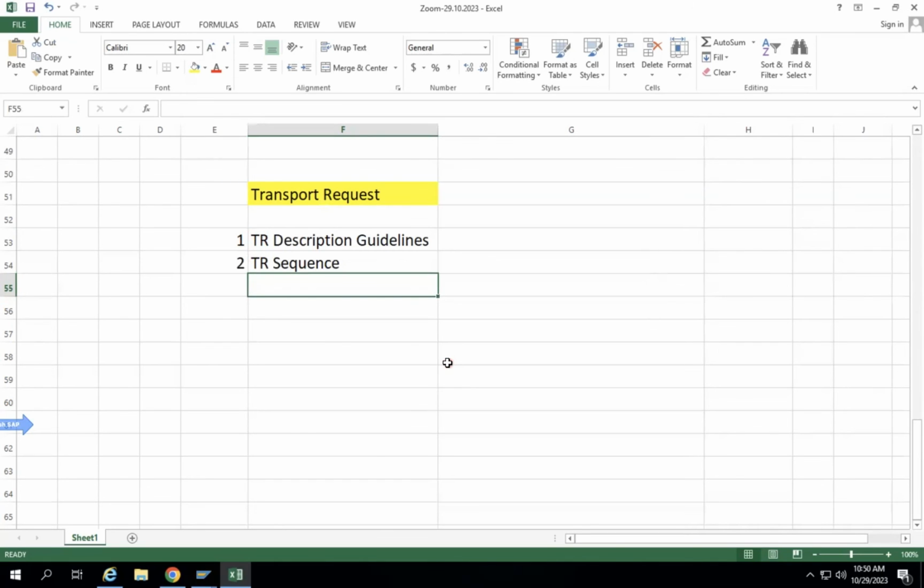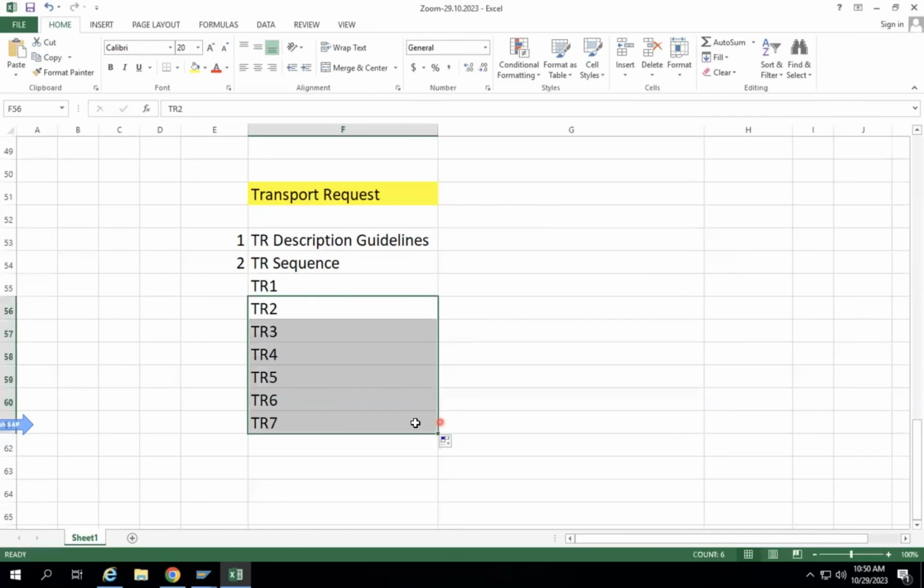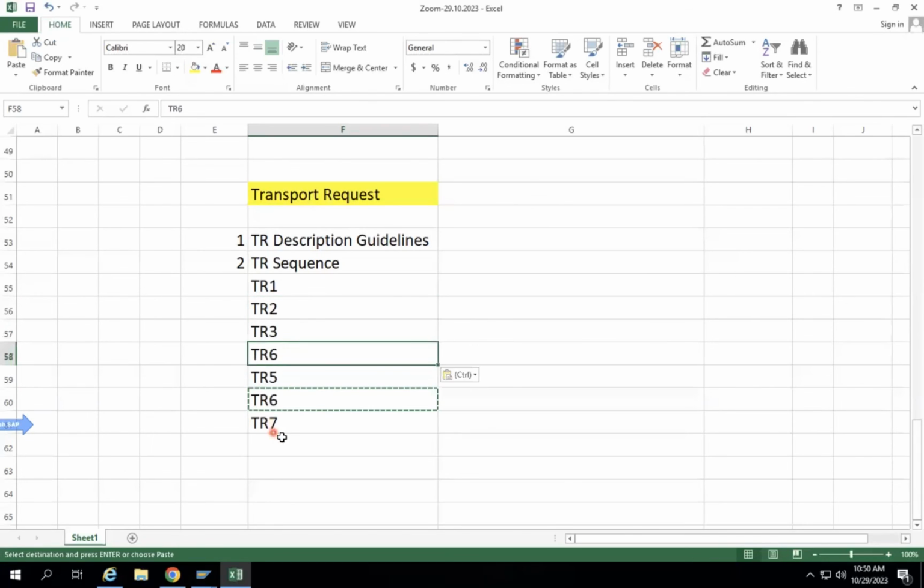If any one TR sequence is changed, a TR that is supposed to go at number 3, for example TR1, TR2, and you have multiple TRs like this, and you moved TR6 in place of TR4 and move TR4 later, unfortunately, if there is a dependent configuration, that will mess up your config. Then you need to spend hours to find which TR made this mess, how to rectify it, and whether retransport of all the TRs is required.